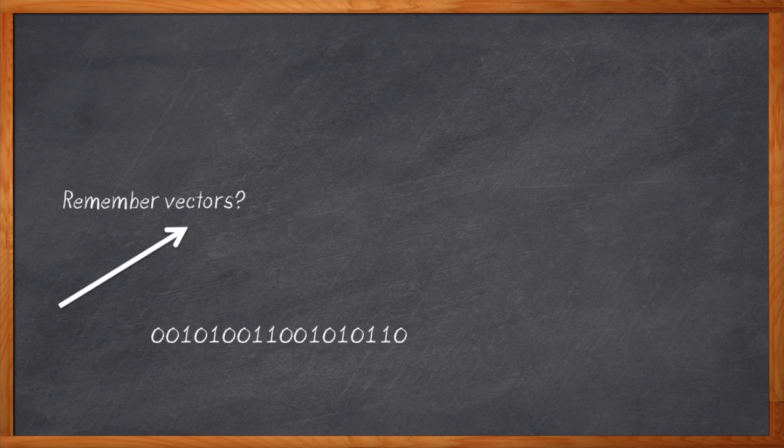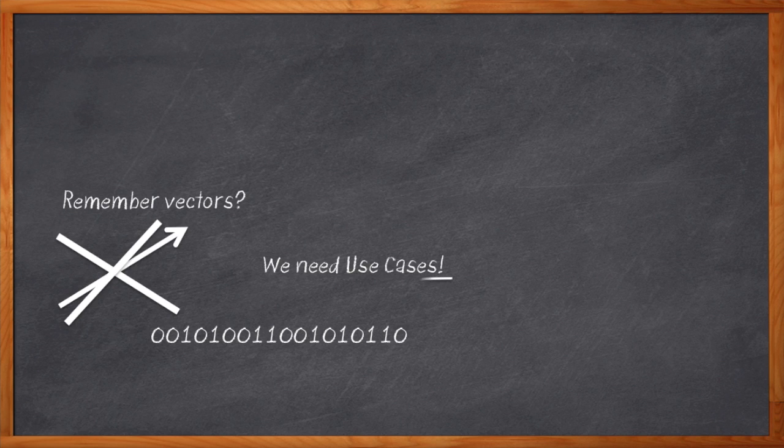Let's change the subject. Now, of course, we're much more sophisticated, and our designs are too. We've got software, multiple systems communicating with each other, video, audio, way too complicated for vectors. What we need now are use cases, and with the help of Cadence, we promise to do better this time.